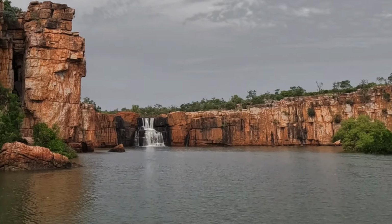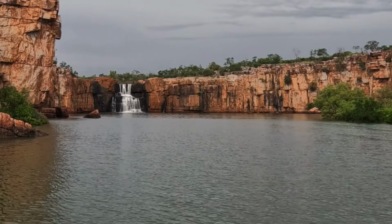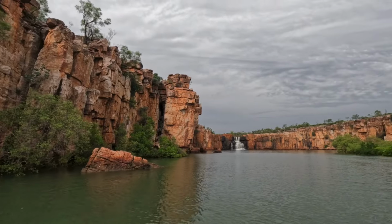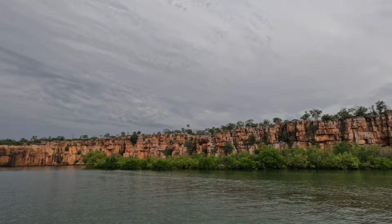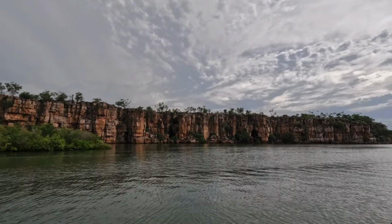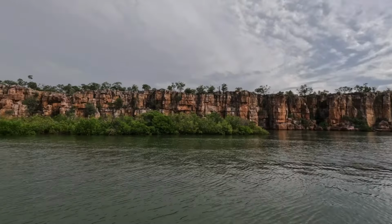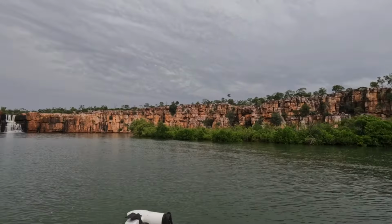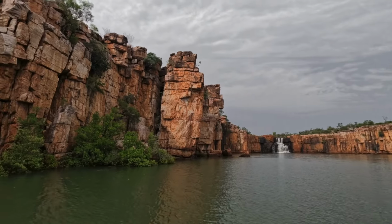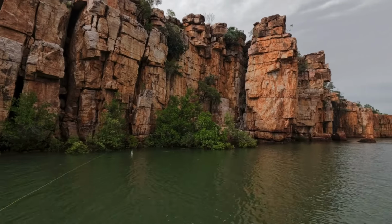So this waterfall up here, we won't be able to get in for a swim just yet. We have to wait for the tide to drop a bit till that ledge is a bit more exposed. There's a walking trail up the top there, along the line, that we can get to about 400 metres back. It takes you to the river at the top there, and there's swimming pools up there. You can swim in any time you want. We might do that later on today, hey? Yep. Let's fish these cliffs here. Alright, hopefully we'll have some fishing footage to show you soon.